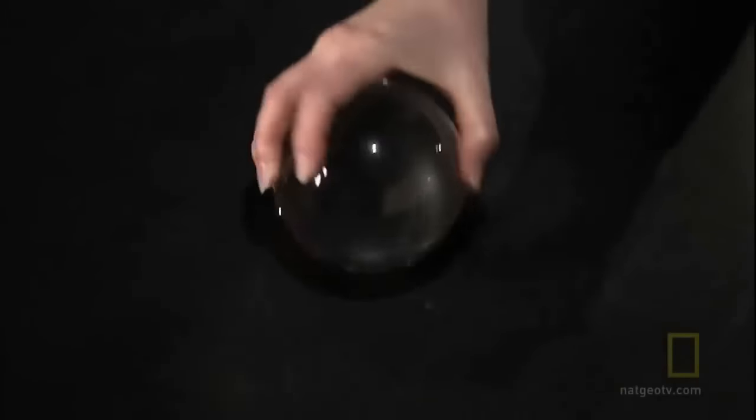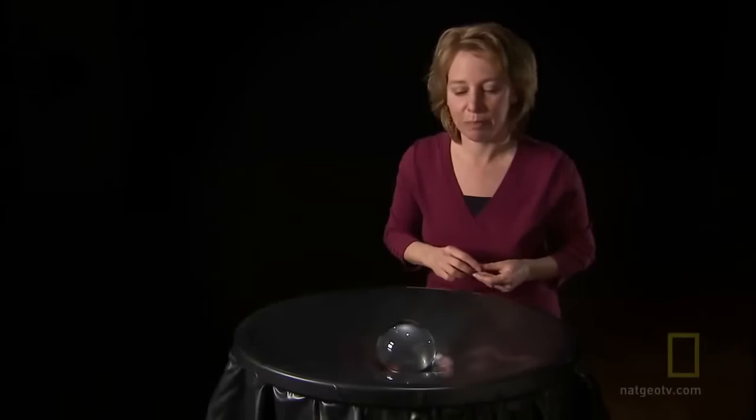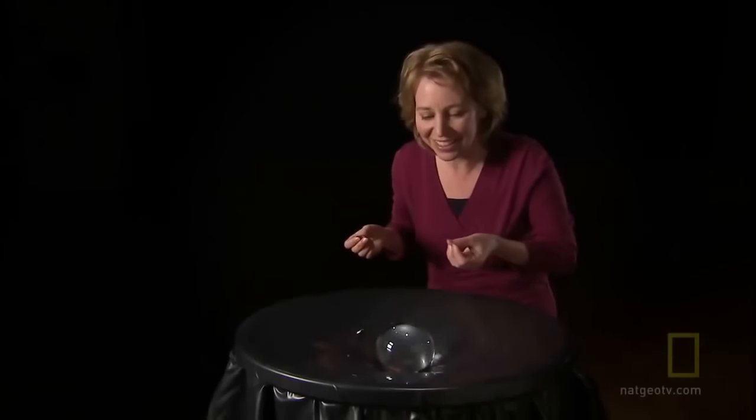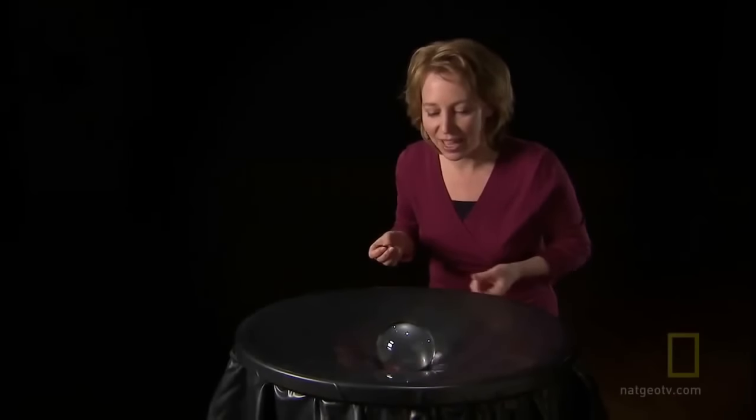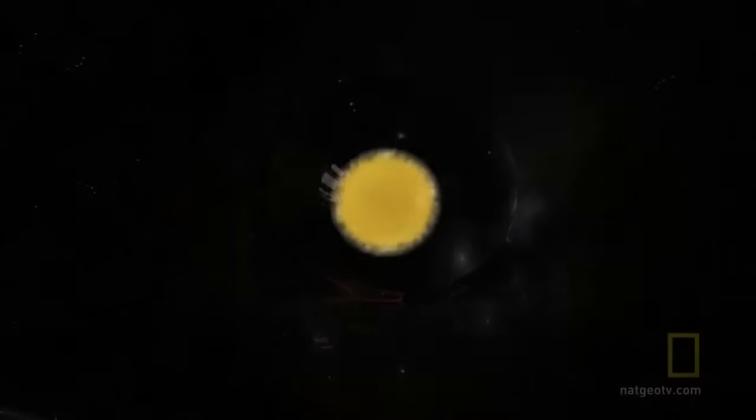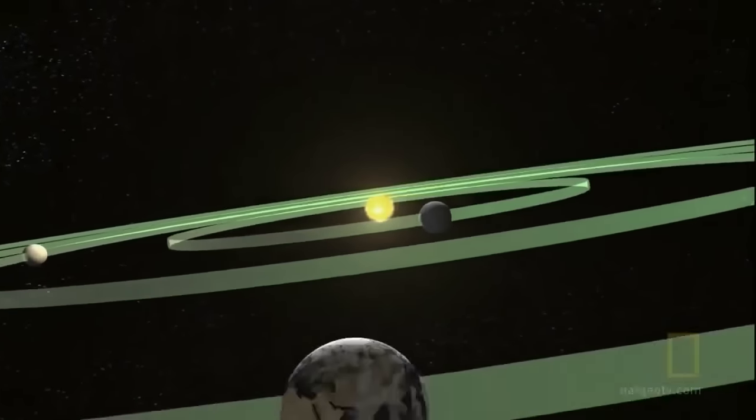This black tarp represents space, and space is relatively flat, but when you put a massive object into space, it curves it. This is a penny, and notice how it comes into a really beautiful circular orbit. Basically, the black hole trapped it into an orbit around itself, and that orbit becomes very circular as it gets closer, and now the penny will eventually disappear, go inside the black hole.